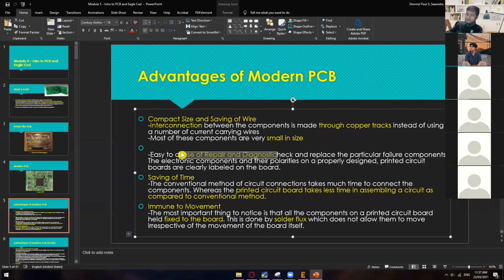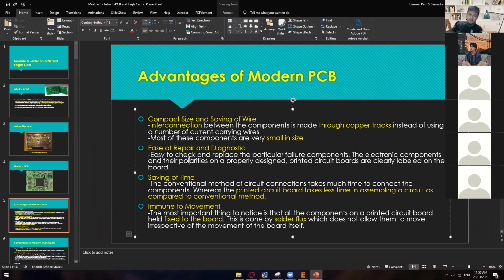Well, this one depends. Okay, so ease of repair is okay if it's a normal project, like a simple or small project. But if it's a very high-tech or high-end project, like maybe the circuitry on our phones, it's very, very hard to see the paths.